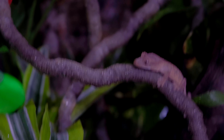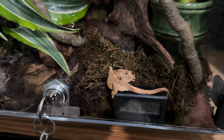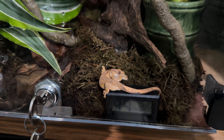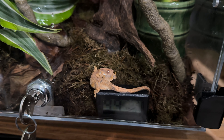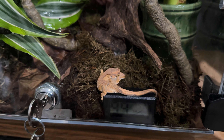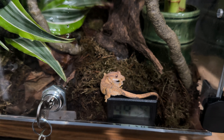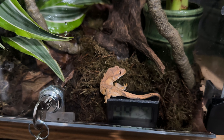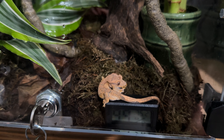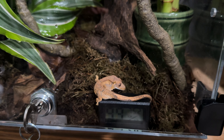If they are shedding, they are also growing. Speaking of shedding, a lot of times crested geckos are not going to eat the day before or the day after they shed. Number one, when they are about to shed, they are very uncomfortable — it probably feels really itchy. Another reason is because crested geckos almost always eat their shed; they'll pull it off and consume it. There are a lot of vitamins and minerals in that, so if they've consumed their shed they might not be hungry for the rest of the night. This is completely normal — it looks a little weird the first time, but it is completely normal. That shed is going to fill up that tiny little belly.